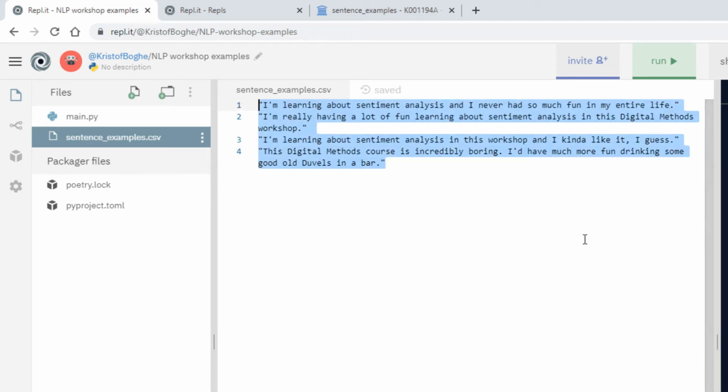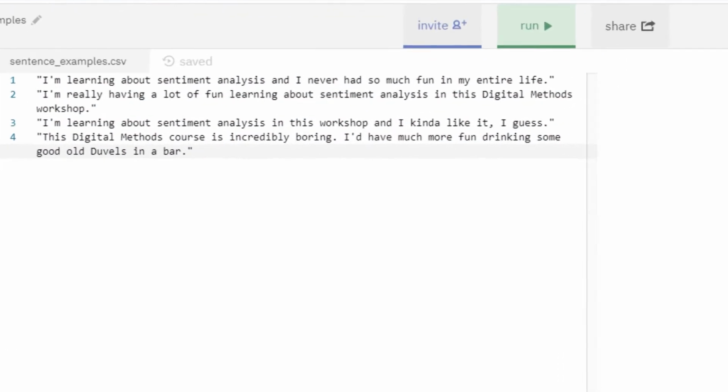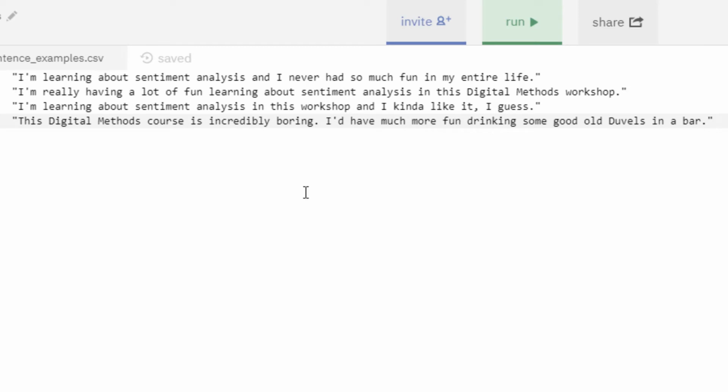Okay, so we have our first sentences here. Let's look at them. The first sentence is obviously the most positive one, and you already know this sentence. So I'm learning about sentiment analysis, and I never had so much fun in my entire life. Really positive. Second sentence is also positive, but not as positive as the first sentence.